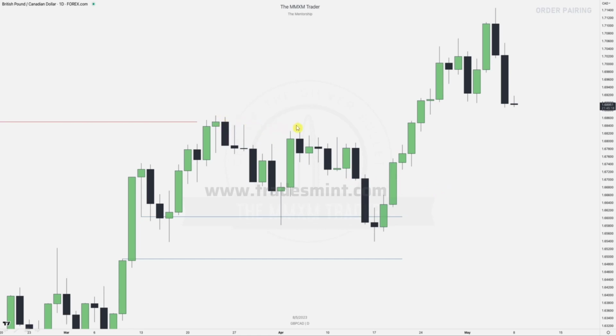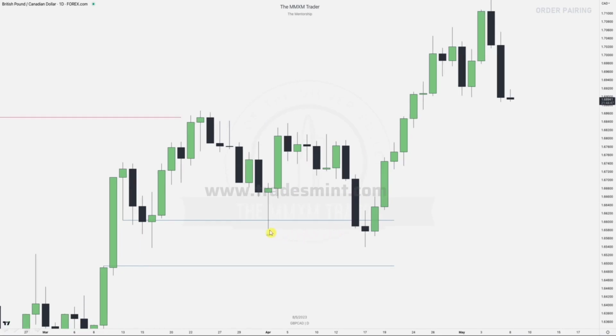Now where do we pair up our orders and where is engineered liquidity? Can you spot engineered liquidity up here? Yes, we can, right? Because we have failure swings up here. So there's a lot of buy stops resting above here. Now order pairing, where do we want to pair our orders? Below old lows, right? So we see this old low down here inside this PD array still, right? So order pairing, we can do that perfectly on this old low.